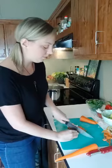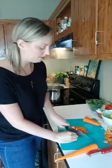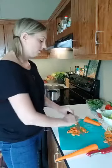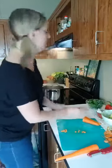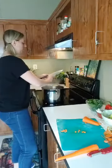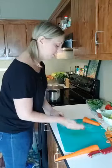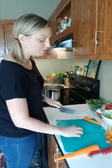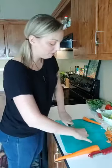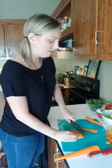Again, with anything that we do with our soup, if you love, love, love carrots, put more. If you don't love your carrots, that's sad, but you can do less. It's okay. Alright, here goes our first carrot. It's looking good. Keep an eye on your pot to make sure that nothing is sticking or getting too hot. Just kind of keep an eye on it.